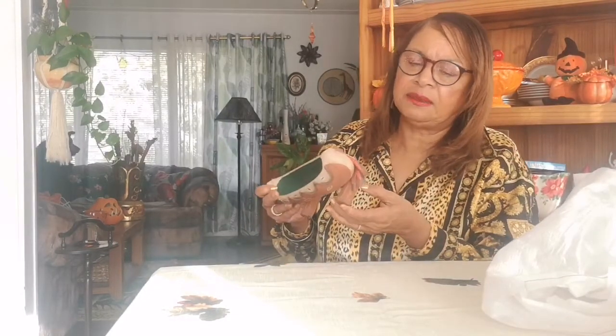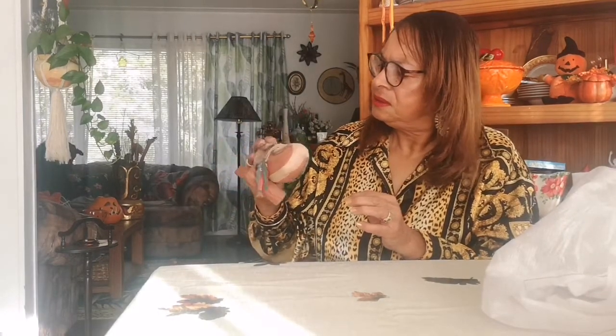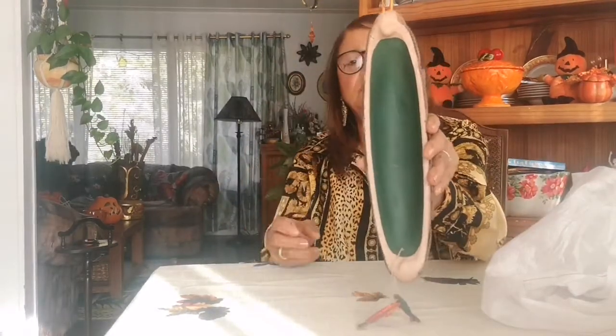It's not wood. Feels like wood, but I'm pretty sure it's just hard resin or something. But it's really nice, colorful, and there are no markings or anything on it, no names of who made it. And this design here on the loopy thing is metal, but the rest, I thought it was wood at first, and then the closer I examined it, I'm pretty sure it's not wood. I'm pretty sure it's resin, even though it seems like wood. Ceramic or resin, but it's just a cute little boat, canoe.